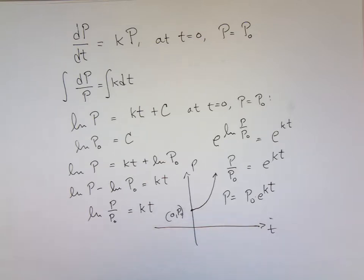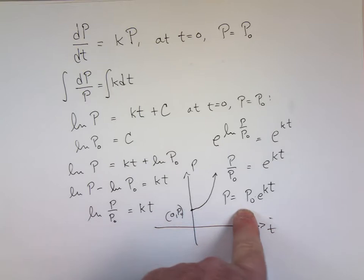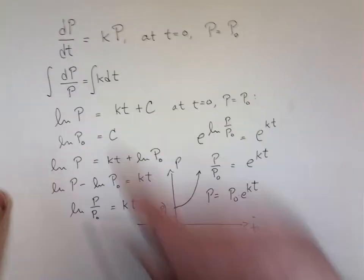Is that the proof? That's the proof right there. That would be a proof of population growth. We just did a proof. You need to know this formula right here. This is population growth. If you don't know the formula, then you have to derive it, so you may as well just know it. It's pretty simple.